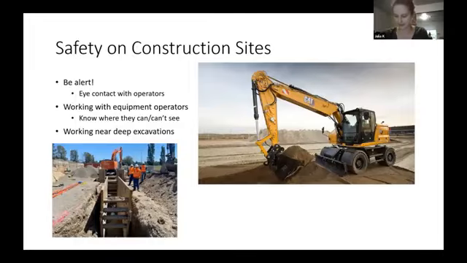And let's see. When I'm working with an operator, if I can, I feel like the best visibility is standing directly opposite them. So not only can you make good eye contact with them, you can get a good look down at the excavation. Sometimes, depending on the way they're digging or what they're doing, that's not always possible, but usually when you're watching them dig, just pick a spot where you have good visibility and stay there. Don't keep moving around because that's not safe, and it's better for you and better for the operator if they know where you're going to be.